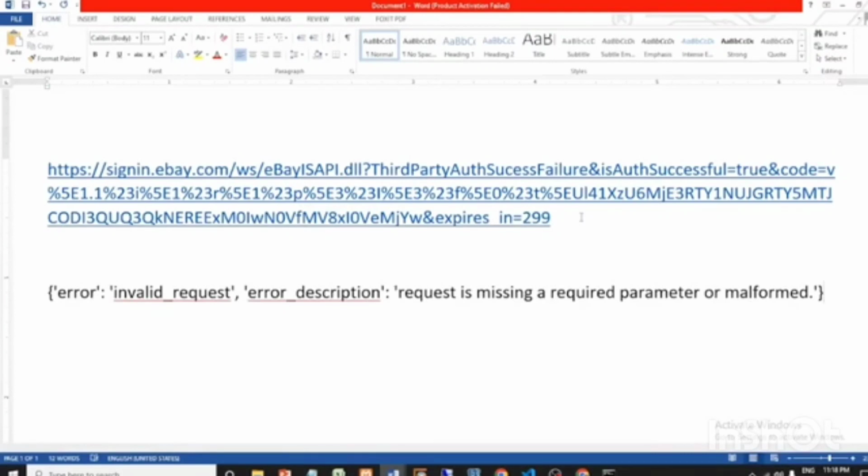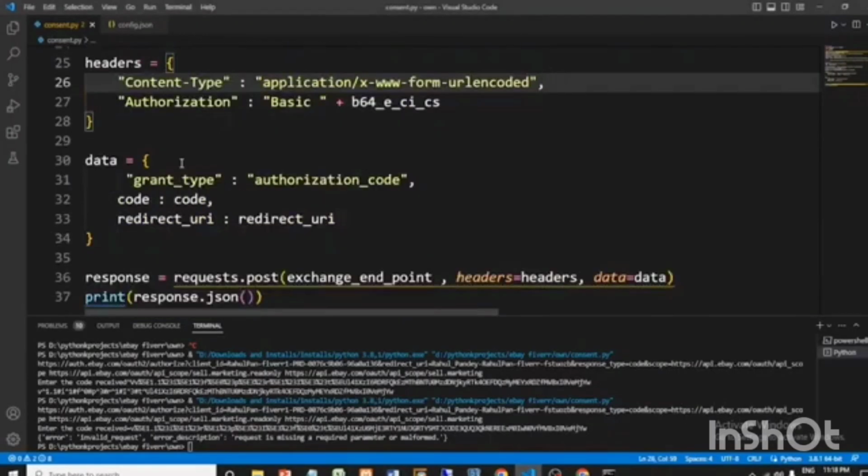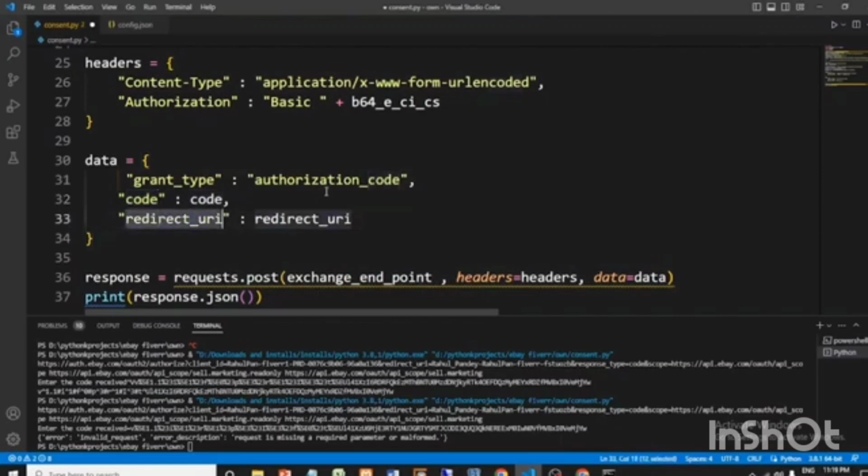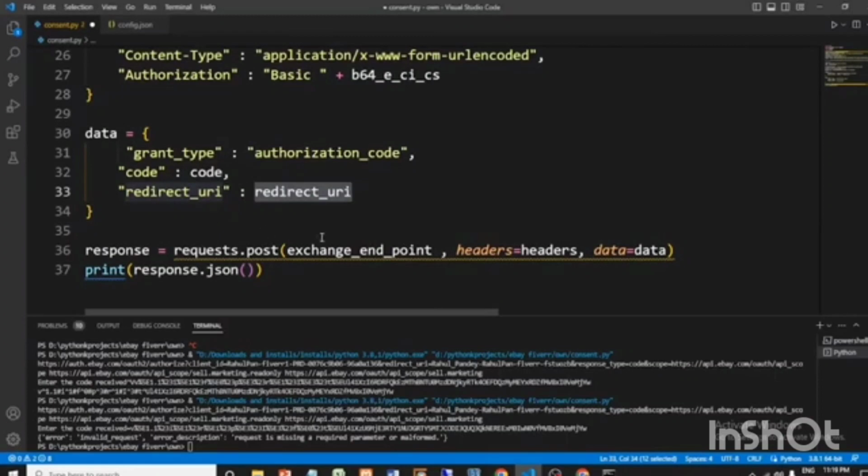Invalid request error. Description: request is missing a required parameter or malformed. But yeah, it was my mistake, because these keys also have to be strings. The code is a variable, the data is a variable, but the keys have to be strings.